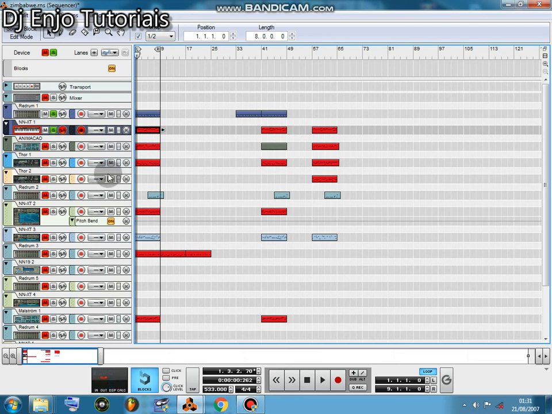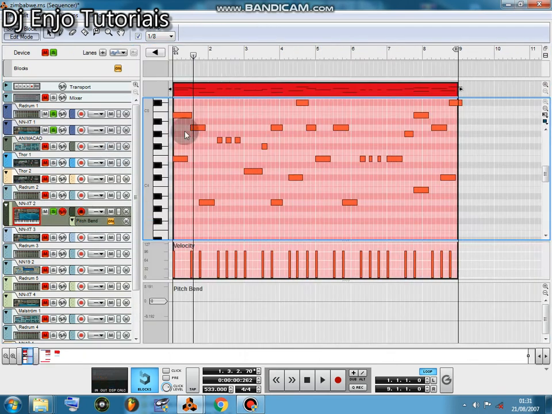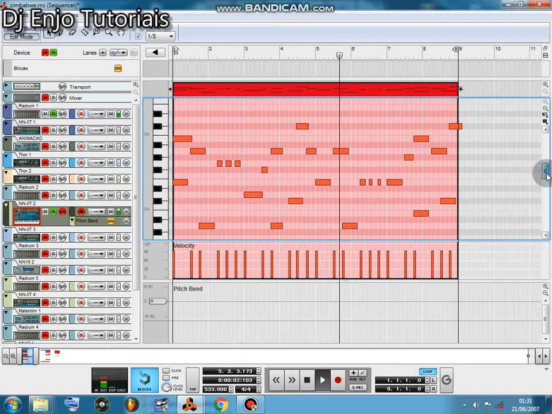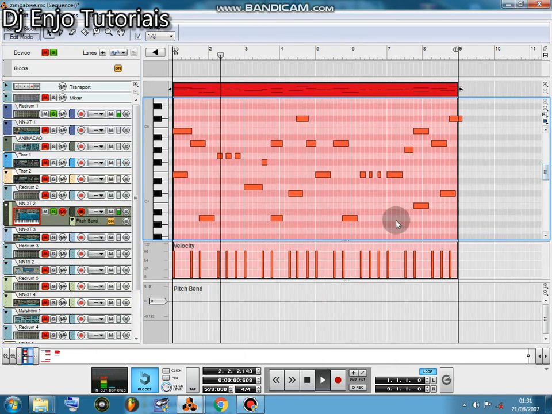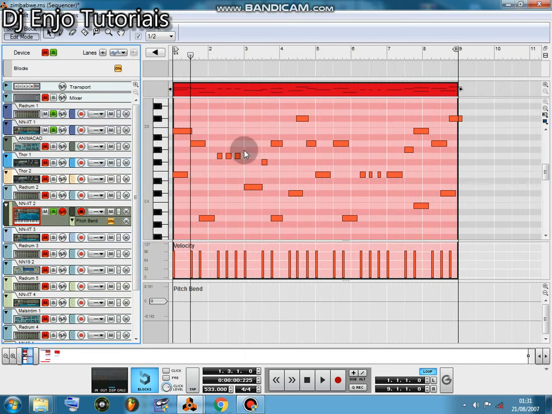So it's very simple. After I played this melody, I had to choose another plugin to play another melody answering the first one. So let us hear how this one is answering the first one. Now let us play both of them to hear how they are coordinating.